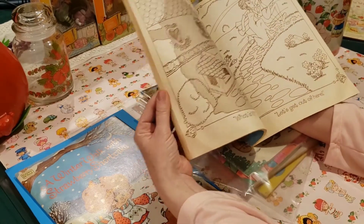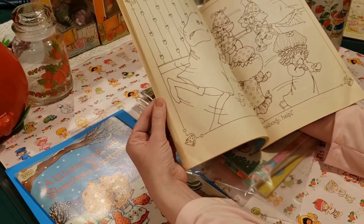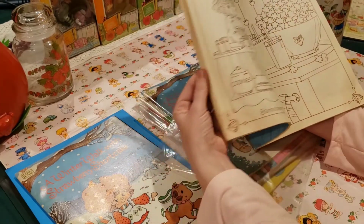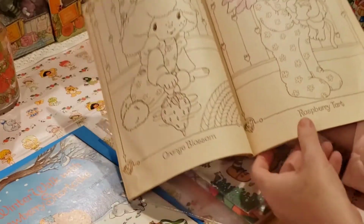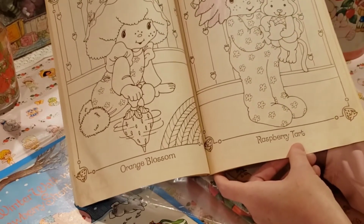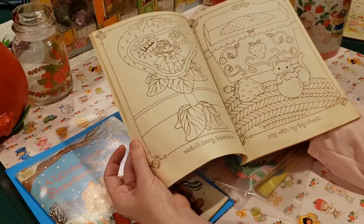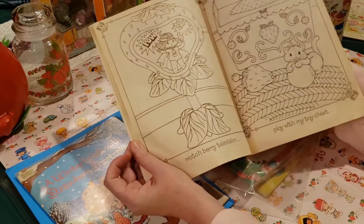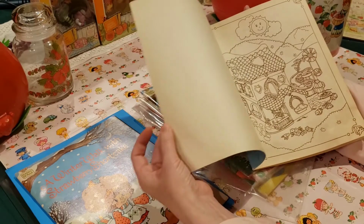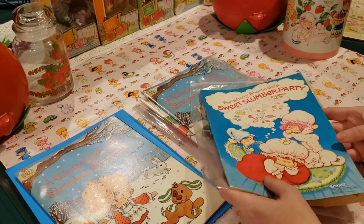One thing I really like about this one is that the line art is brown, which is kind of unique for coloring books instead of black. And it also has kind of a unique font that's not what you typically find in coloring books. One page is colored in. And it just shows a lot of friends, like that at the back.